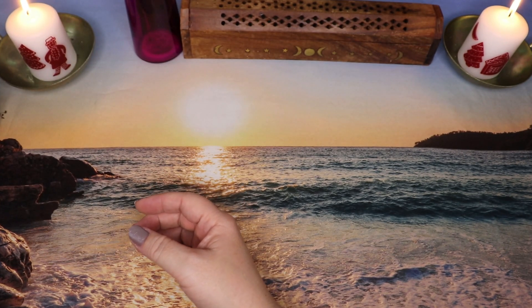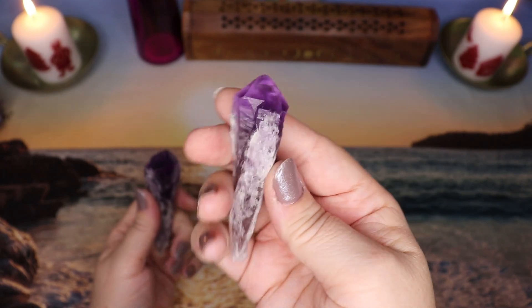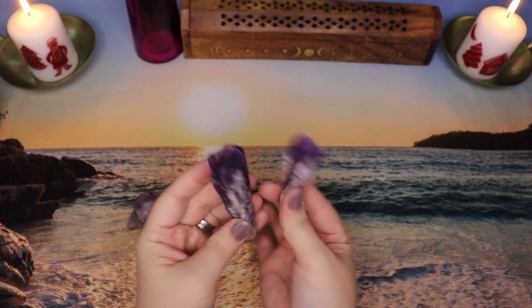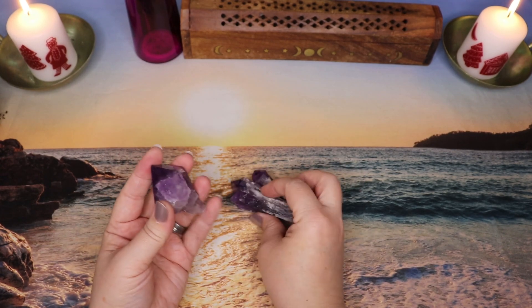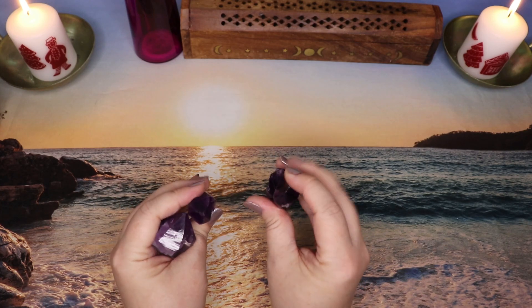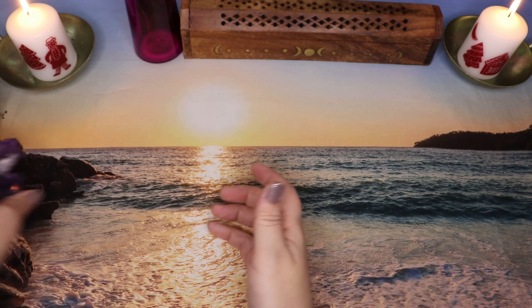I also have some smaller pieces - I think these are called shark's tooth amethyst mini wands; these came in Witch's Moon boxes. I like amethyst for the bath because I know it's not water-soluble. Be careful with selenite - selenite totally dissolves in water. I love incorporating amethyst because it's a great way to connect with the spirit element and with guides. Since I'm often doing meditation work in ritual baths, I like stones that help me connect with the crown chakra or the third eye chakra, and amethyst is great for that.